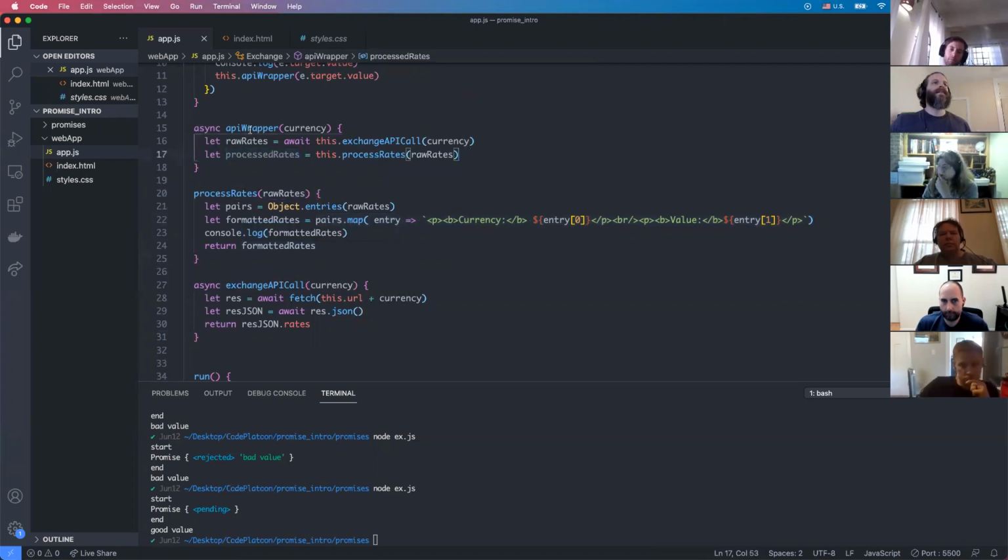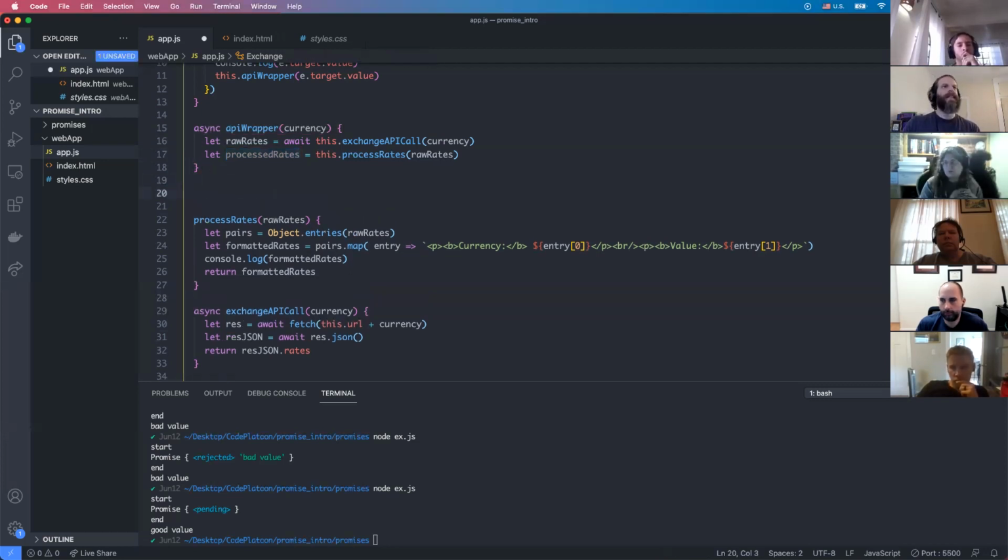Okay. So here we are, the API wrapper. We have the processed events. Once we have all of these, then we're going to want to go through and create a bunch of items, so a bunch of cards will be populated. So we can go here and let's do, and that will take the process rates.